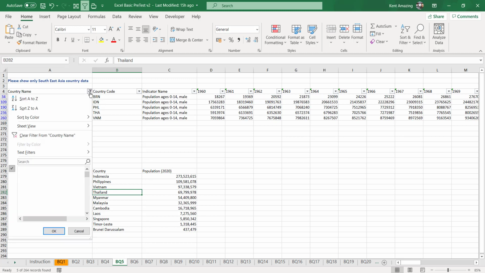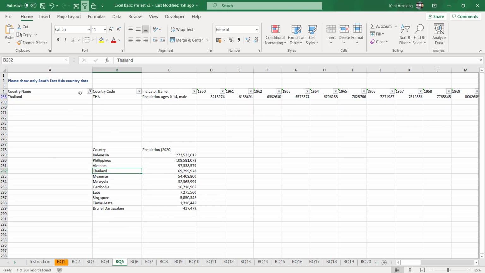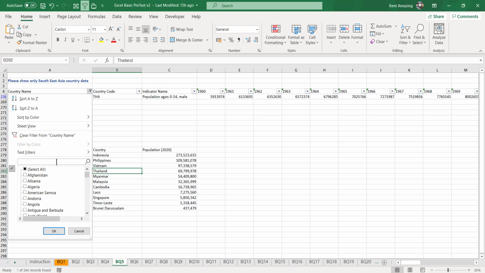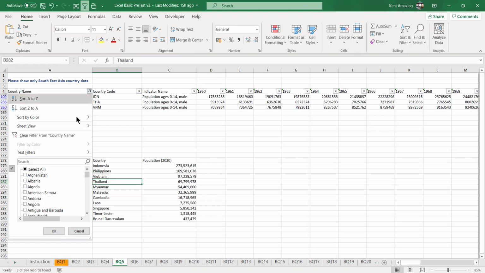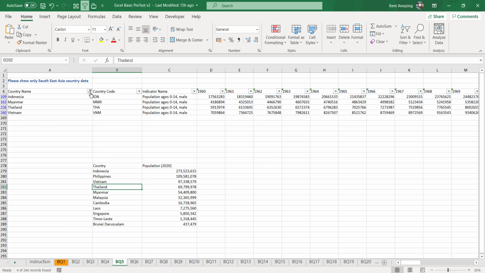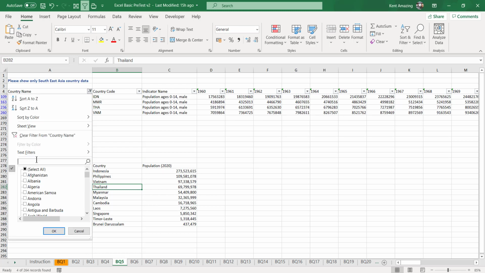Oh, it seems that we did a wrong method, right? So Thailand must enter. Let's just try again. Yeah, Indonesia, add to current selections and click OK. I think we need to add that. We need to press enter for every one. Still better than okay, click OK. Myanmar, okay, add to current selections, click OK. So you can see we have a list of them already.